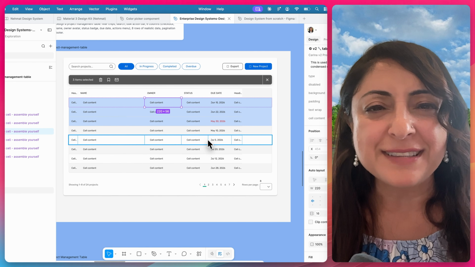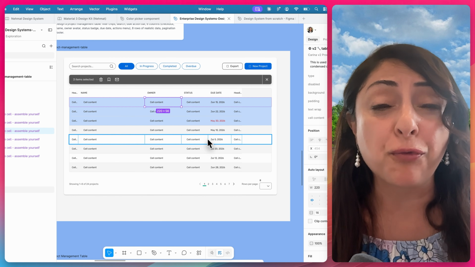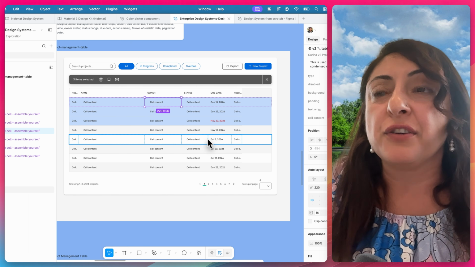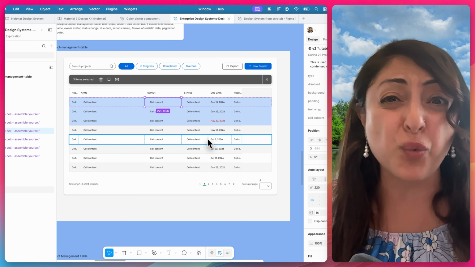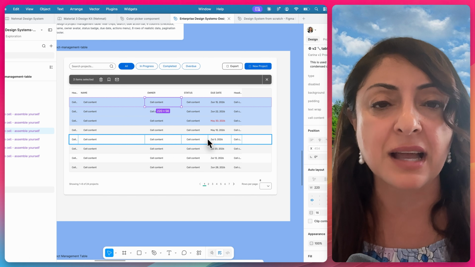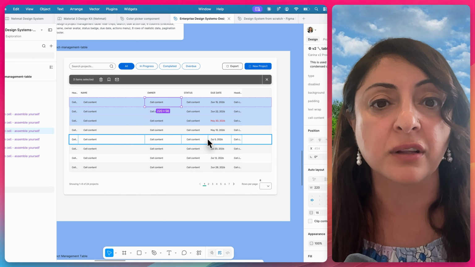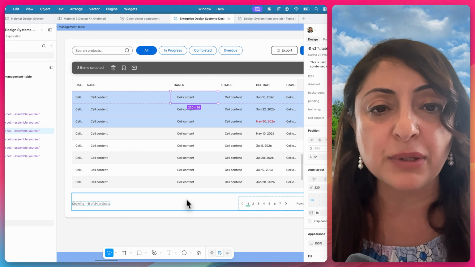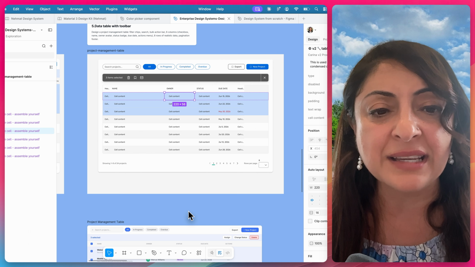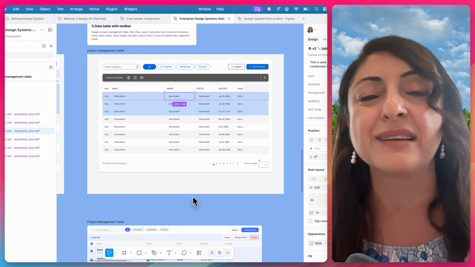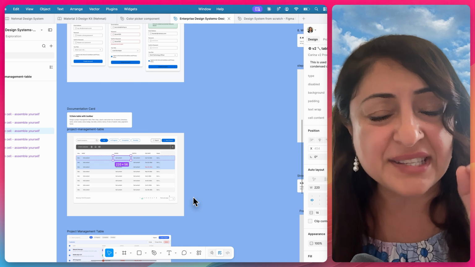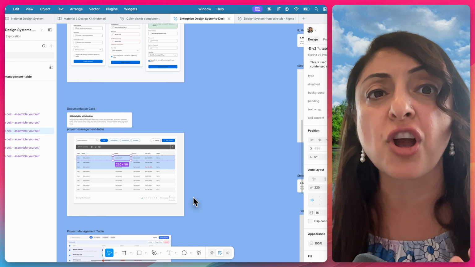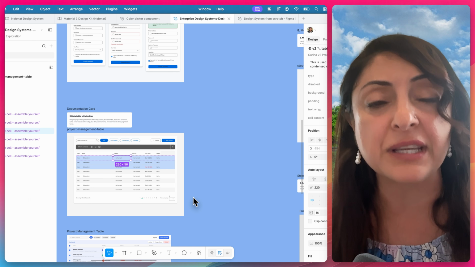I know this stuff is not necessarily revolutionary or fun, but it is the real work where a designer in an enterprise would actually want to use AI, because it's not creative, because it's functional, and because speed is super significant. Rather than putting a table together myself, it would be nice if I can get started from here and then go refine and do the design thinking and orchestration that allows me to prioritize the jobs to be done that my users need to do.